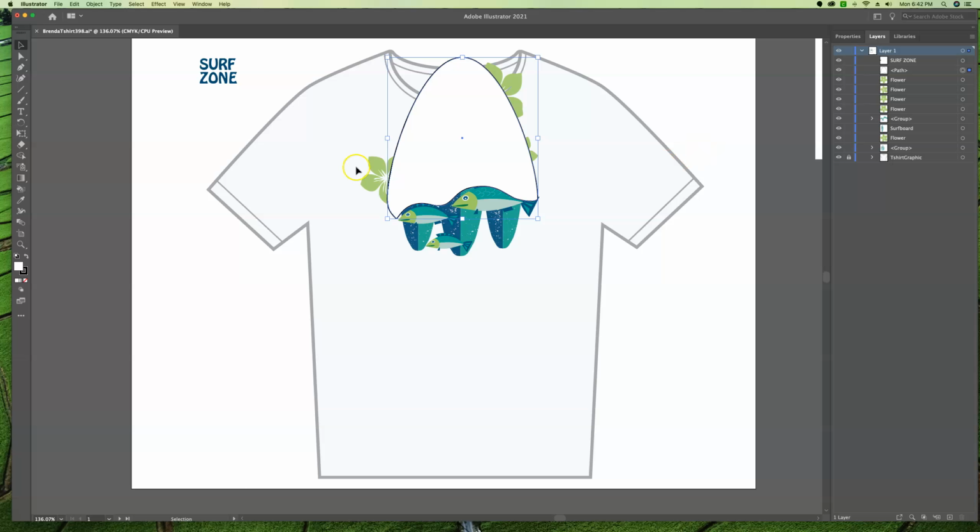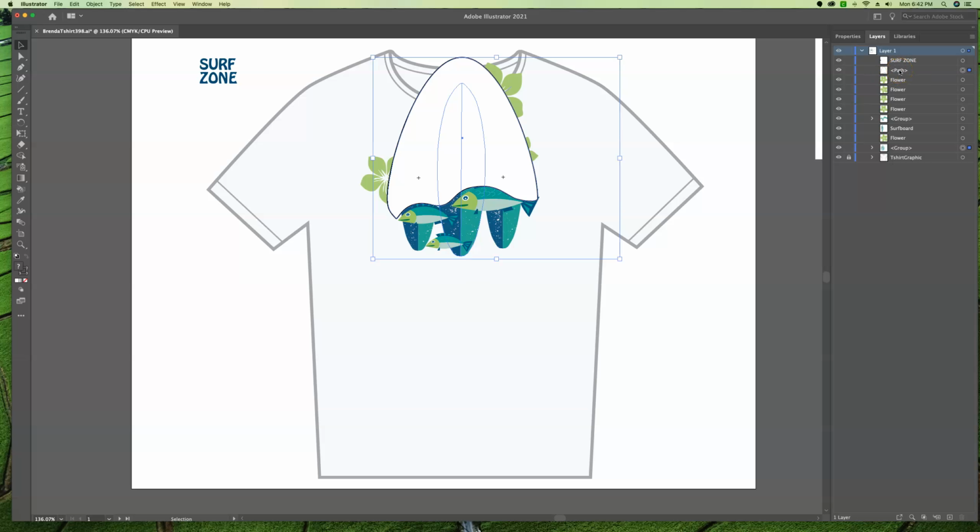This shape we're going to use as a mask. So we want parts of the surfboard that are inside of here to show up, but parts that aren't to go away. So with the shape still selected, we're also going to hold Shift and we're going to click on the group of our 3 surfboards. We grouped that previously. So right down here I see it also selected my group of the surfboards and the actual path that we're using as the clipping mask.